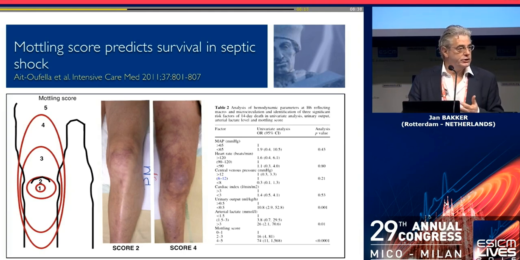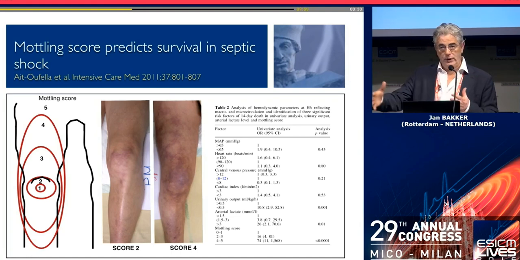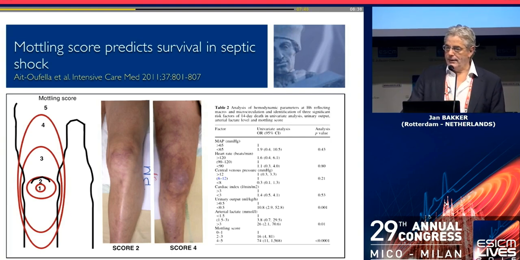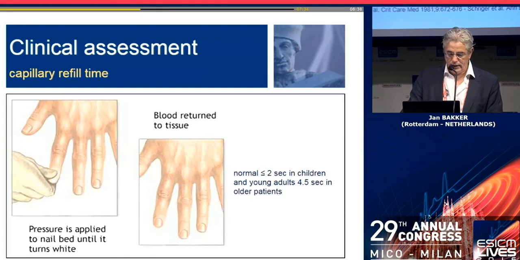And we never did any research up until Hafid from France did a study where he actually, let's say, calculated or made a score related to the extent of this discoloration. And he found when the whole leg, or almost the whole leg, is discolored, your odds ratio for mortality is 74. That's a significant mortality. And the nickname for this in the Netherlands is a discoloration of death. And so that's correct. I mean, if you see something like this, your patient is on the edge of dying.